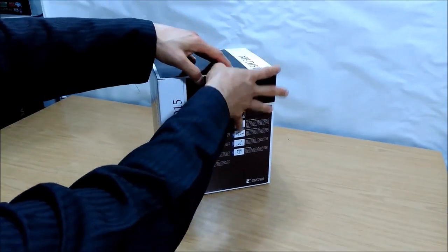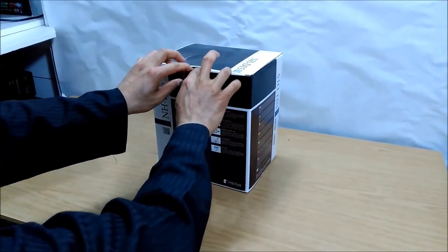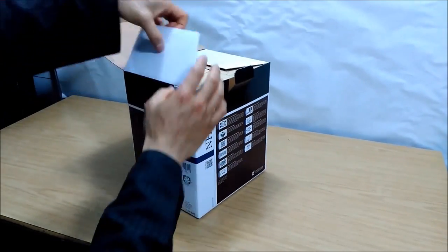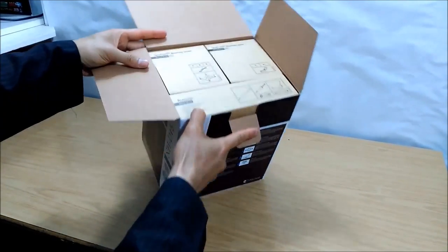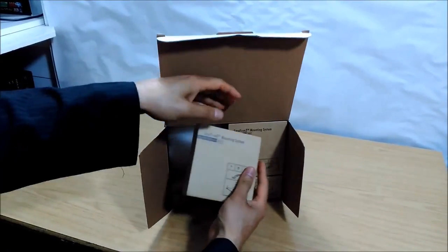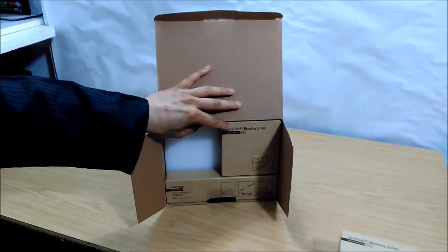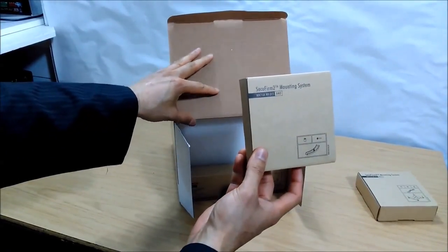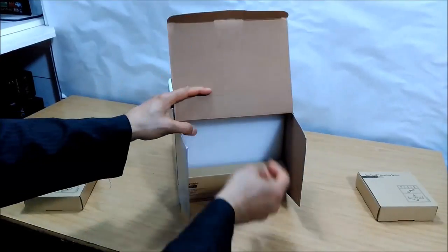Okay, no chit-chatting, we're just gonna open this thing. This is not an unboxing, I hate unboxing. Right, see what we got. Neatly packaged, secure. Right, Intel, we're not gonna need. AMD, we're going to need, yep.